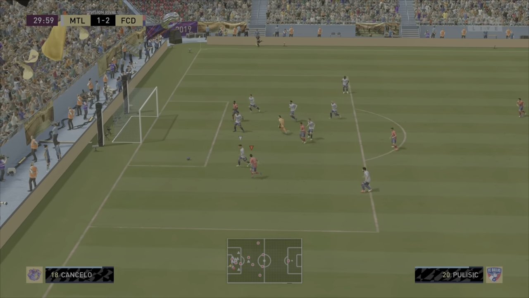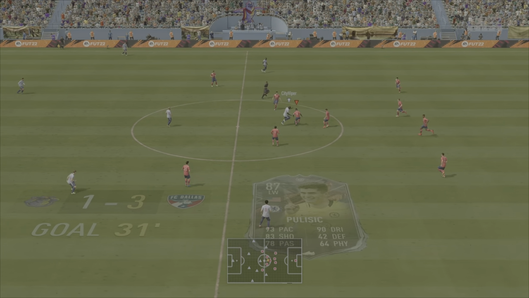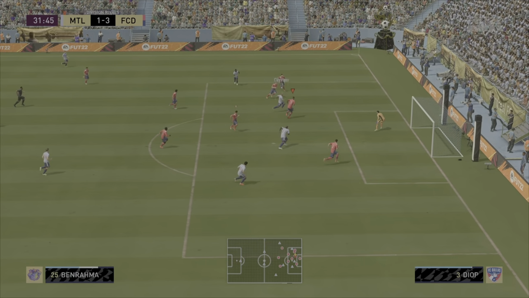Undare? Oh, we went under the legs, but it's crossed in. Oh, we ran it down. Pulisic ran it down. That was really Undare's first chance, but I'm glad he made somewhat of an impact still. Can he get an assist, please?